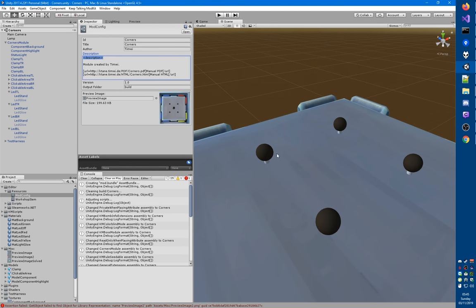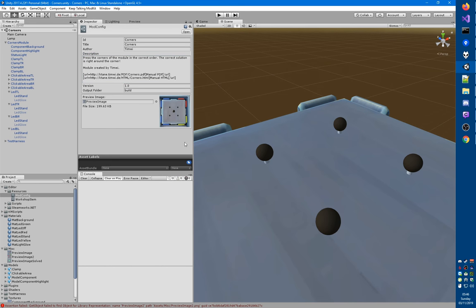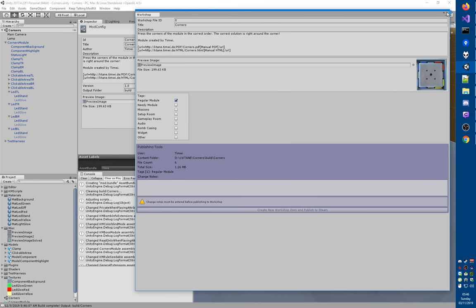So, for example, the description. So, press the corners of the module in the correct order. I guess that's good enough. The correct solution is right around the corner. That's actually the flavor text in the manual. So yeah. All right, let's recompile that so that the manual, which we just copied, the PDF, is in it. And then let's run the workshop script.